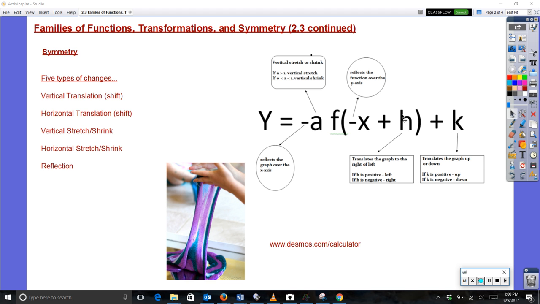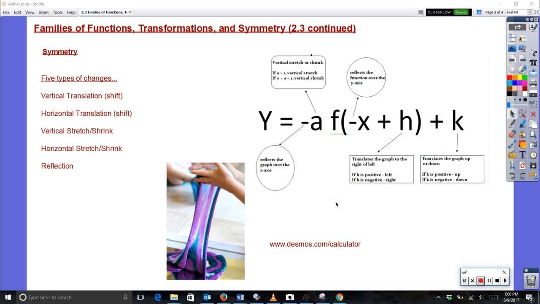Notice stuff in parentheses, that's left-right changes. Things outside of parentheses, those are up-down changes. Addition's a slide, multiplication is a stretch or a shrink. And then if you notice the 2 negatives are labeled, putting negatives inside parentheses with the x is what reflects over the y-axis. Putting negatives outside is what reflects over the x-axis. So it's actually a lot easier to see this in practice.